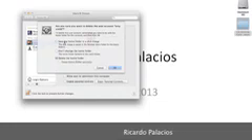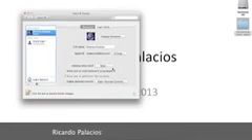Now to delete a user, you're just going to click that little minus arrow right there. Go ahead and select how you're going to delete everything. There you go. And just click OK. There are different options, that way you can save things for later if you're ever going to bring back that user later on. And then once you're done making any changes, go ahead and click the lock. Make sure you can't change anything else until you put in your password again.